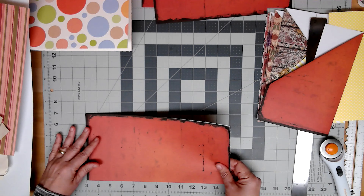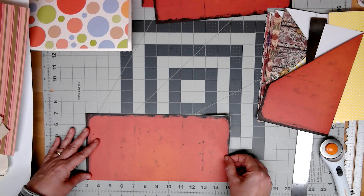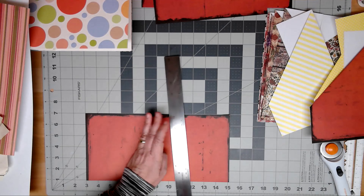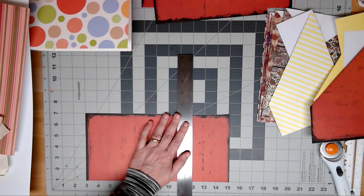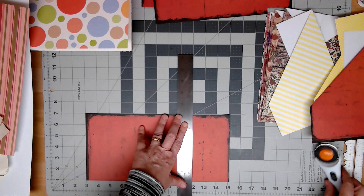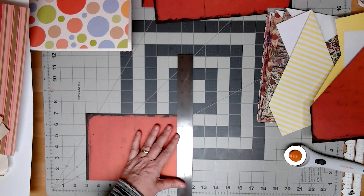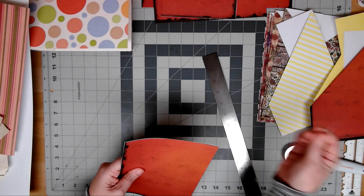This piece of paper has not been cut or messed with and it is not straight — isn't that nice to know? We'll deal with that in a minute. On the tall side, we're going to take three inches off the top — about three inches. This looks like it's a little over 12, so we're making this nine inches tall. Don't throw your strips away — I'm going to keep saying it.